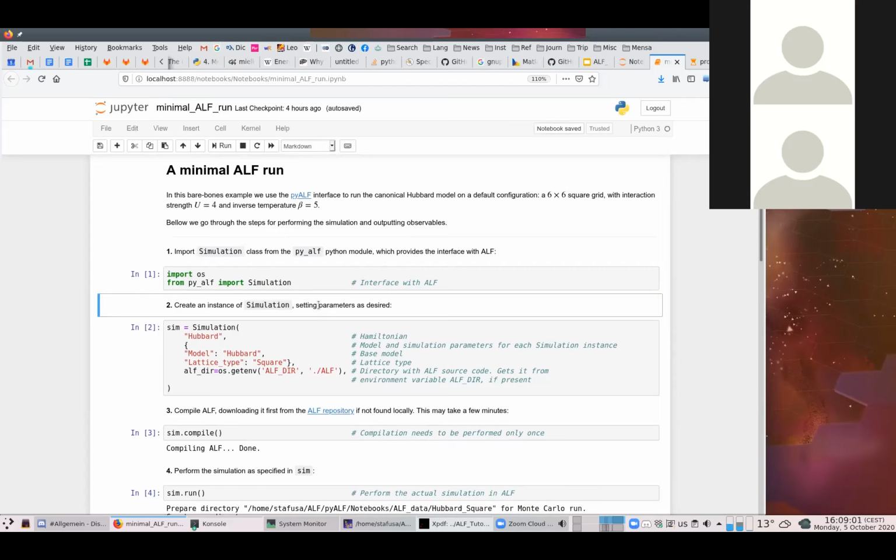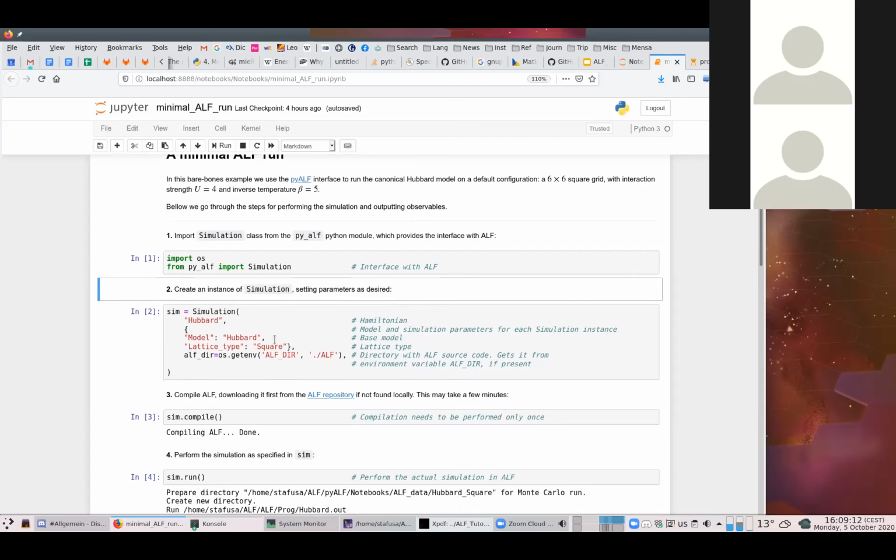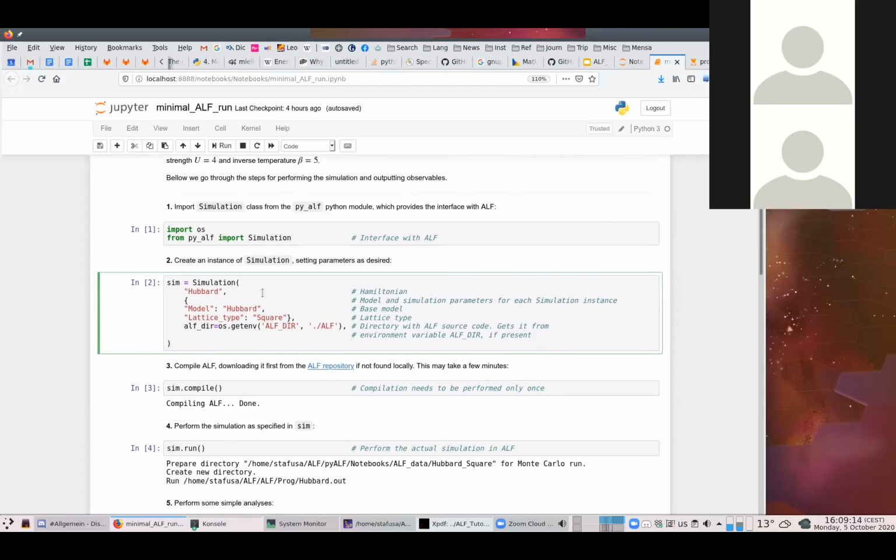And now we come to the place where we're going to see, later on in more complex examples, longer lists of parameters. Here once again, I want to do as little as possible, and actually as little as possible would be no parameter set here whatsoever and use everything default. But that would be a bit too much. Then you really have no idea what's going on. So just for you to have an idea, I'm saying that the simulation is going to be of the Hubbard type. Then I have a comma here, go to the next line and start the definition of how it's going to be done. The model is Hubbard.